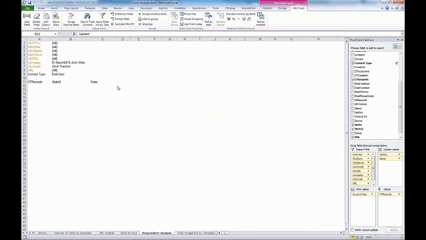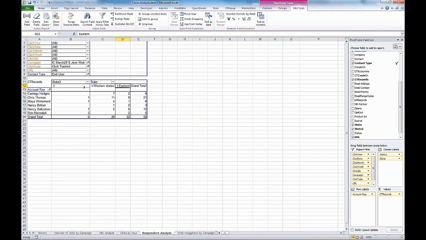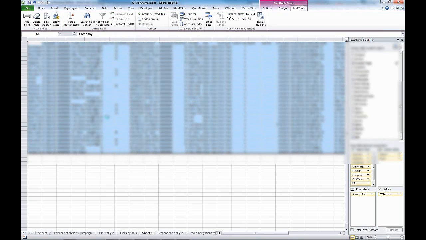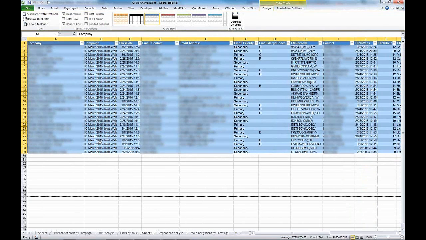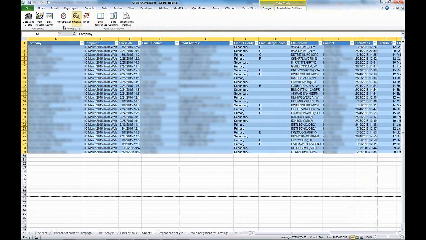The point here being just simply that it's very easy to take this information, segment it down into counts, or to include just the ones that are appropriate for a particular way of responding, and then build your GoldMine group. So if I wanted to build a GoldMine group here of the 28 that responded that are in the Western states, a drill down gives me that list. I can eyeball it, make sure that it's who I want. And then with the tool on the MasterMine side, let's say build this GoldMine group.